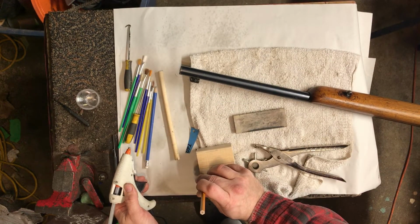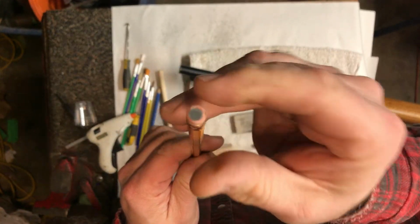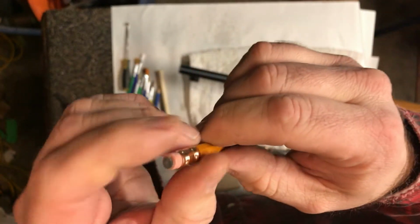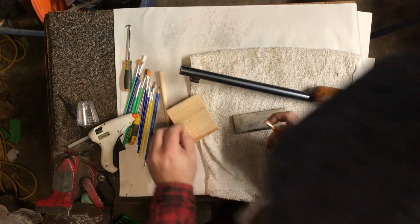Put your sandpaper upside down, and then it should look like that. Okay, so then we've got a nice sanding disc. Sometimes it pops off, like right there. You just do it again until you get some adhesion on it.